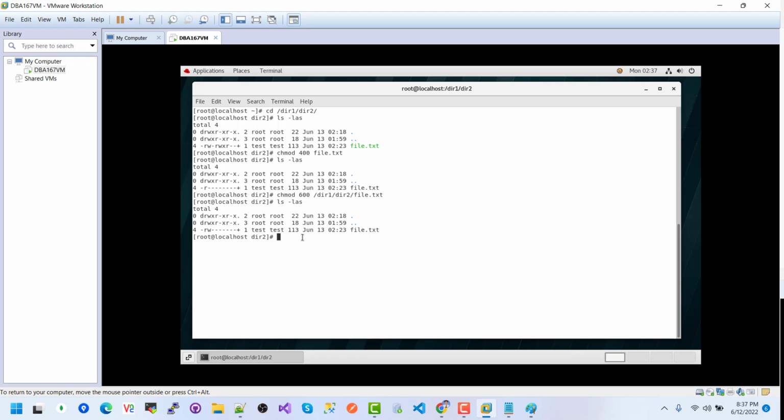So if we change the mode, chmod 700 means read, write and execute privilege, then the directory, and check ls. Here we can see the file.txt user test and its privilege read, write and execute.